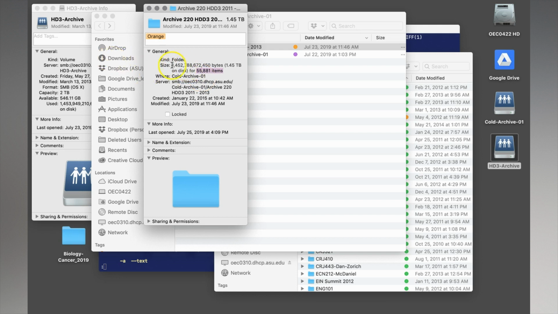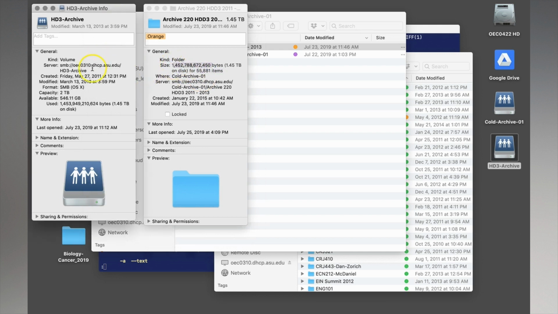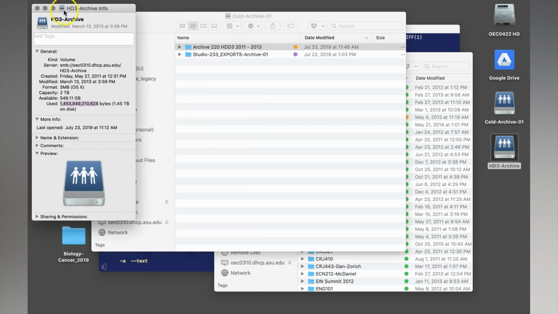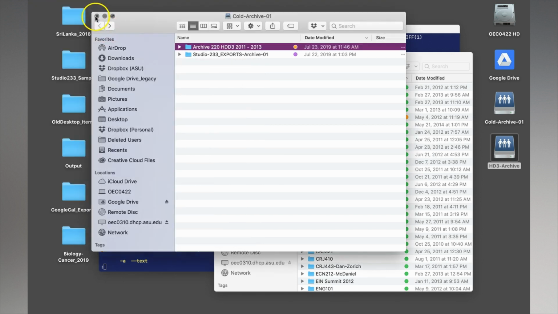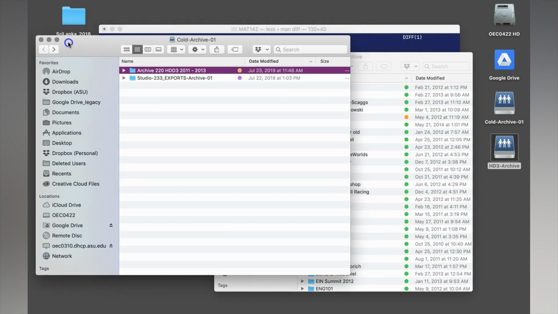However, when you compare the actual byte size between the two different drives, they're not exactly the same. One of them is missing some files. So somewhere in this collection of 55,000 files, we have some missing files in one of these volumes. So we're going to use the diff command to help us figure out which ones are missing.